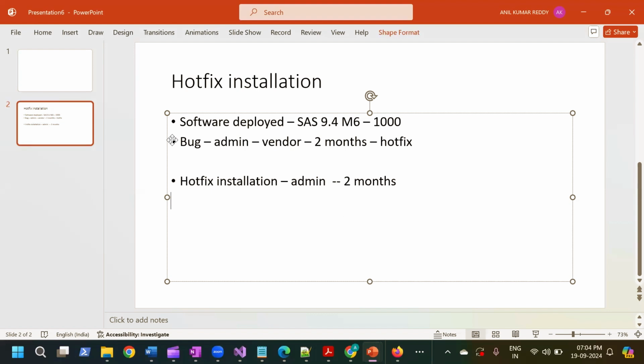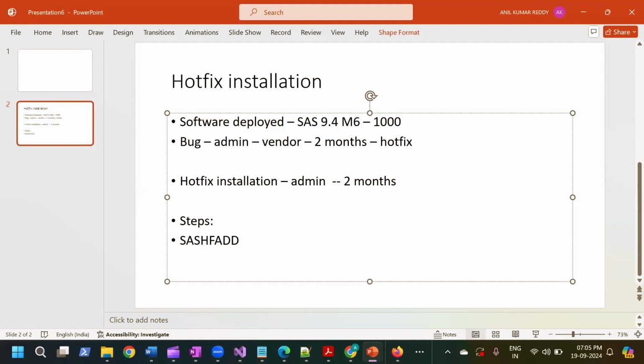First, you have identified a bug or a user identified a bug. Then the admin team will get one hotfix link. Once they provide the link, the next step is to install one tool, called the SAS Hotfix Analysis, Download and Deployment Tool.